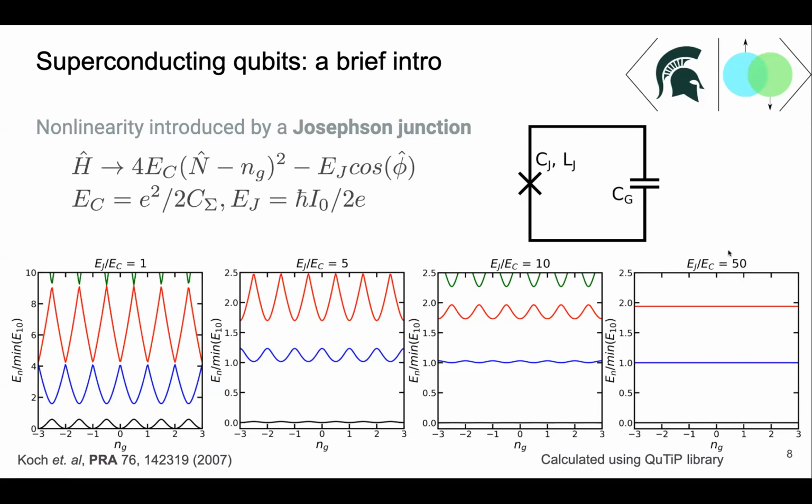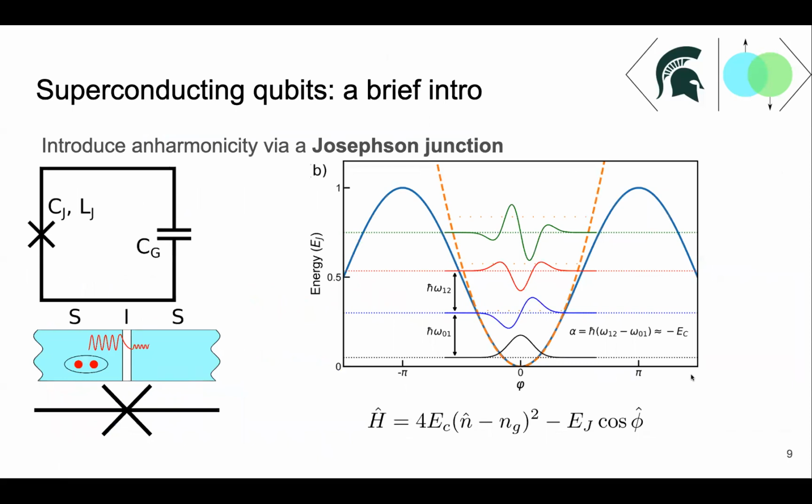So the transmon's great, but we can have this issue, which is often called leakage. Here's a nice picture. This dashed line represents the phi squared potential, so this is a harmonic oscillator. And then the blue line represents the cosine potential, which is introduced by the Josephson junction. We've plotted the horizontal lines as the energy levels. It turns out that alpha, the anharmonicity, is just equal to the capacitive charging energy. In fabrication, this is also a parameter we can control, but we're always fighting this trade-off between charge sensitivity and lower anharmonicity.